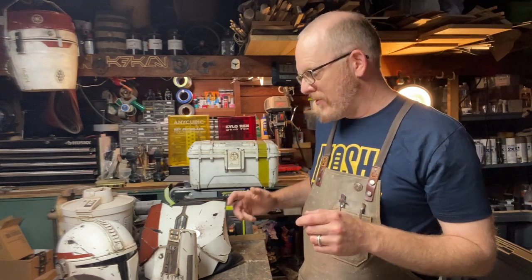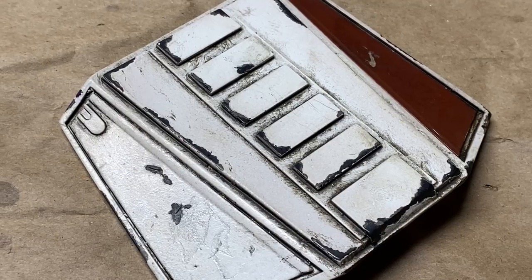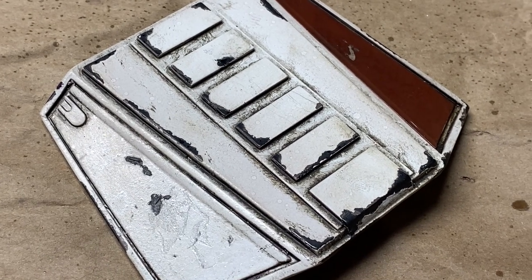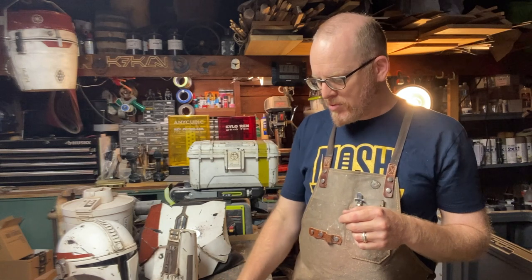And I found that I would spray a rag, blot it out. I'd do it again. Oh, it's still too dark. Spray a rag, blot it out. And by the time I got it to a faint residue that was left from all that blotting, and then I would do a mist, I would get this really beautiful, subtle speckling that I wanted. Now, I was basically wasting ink putting it onto that rag.